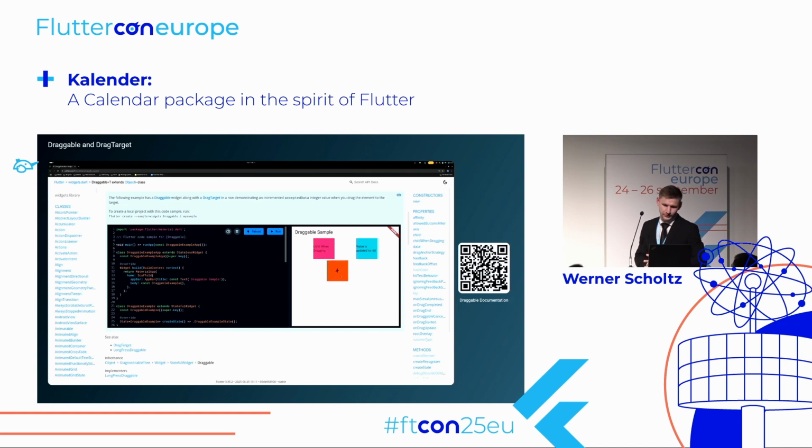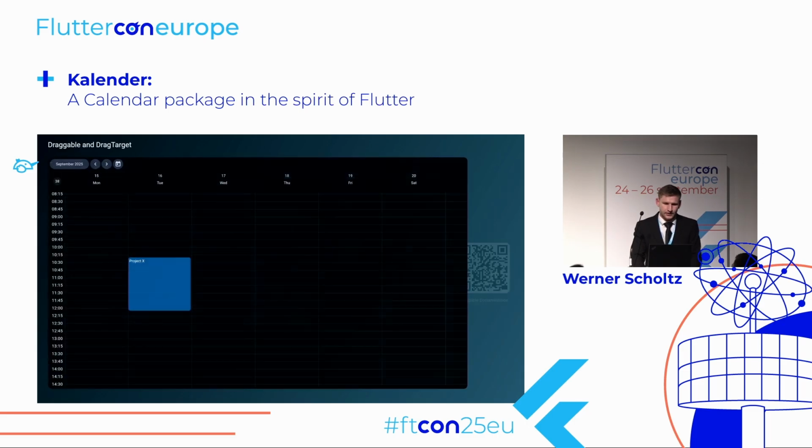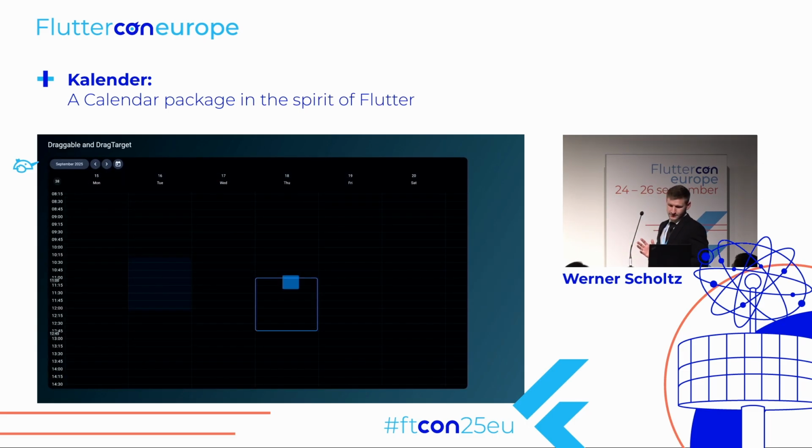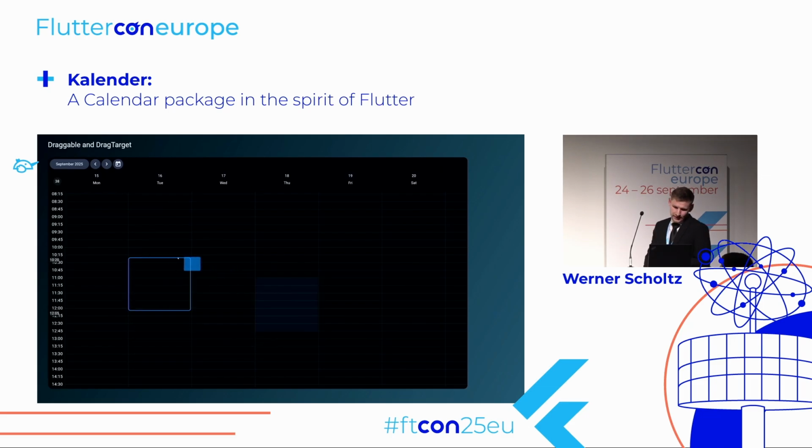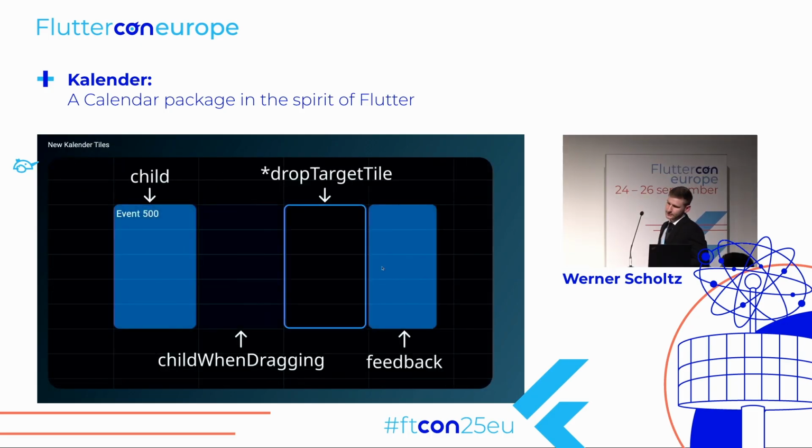For those of you who have not encountered these widgets before, this is basically what they do. They allow you to drag widgets around and drop them on targets that can accept them. There is a link to the documentation if you want to check that out later. So I wanted to switch to the Draggable and DragTarget widgets. This wasn't a huge technical hurdle, so most of the calculations would remain similar between using a gesture detector and using the draggable widget. This is what it looked like after the change. I just want to point out that the draggable has 3 states, which are child, child when dragging, and feedback widgets. And I added a 4th state, which is the drop target tile.